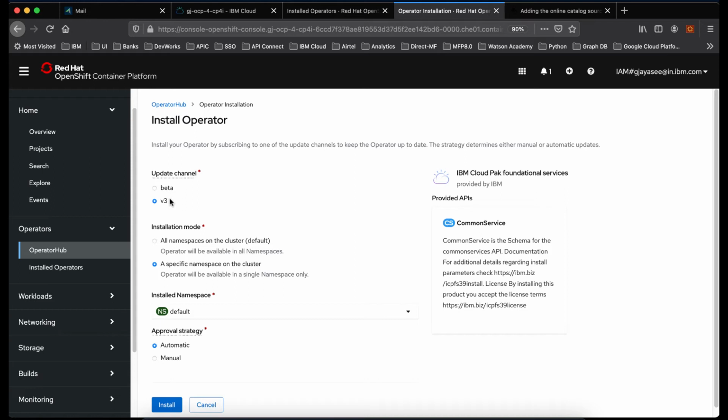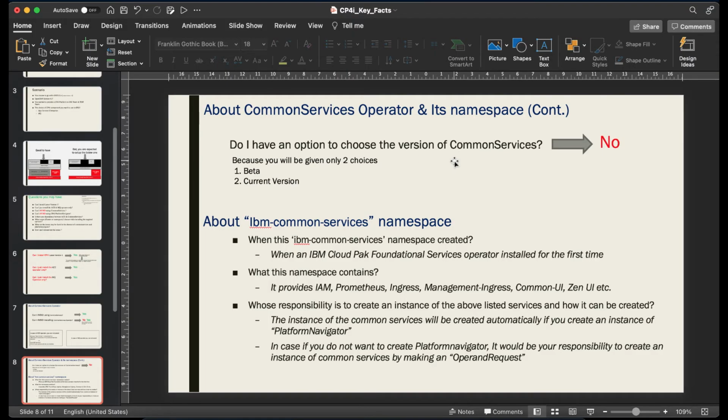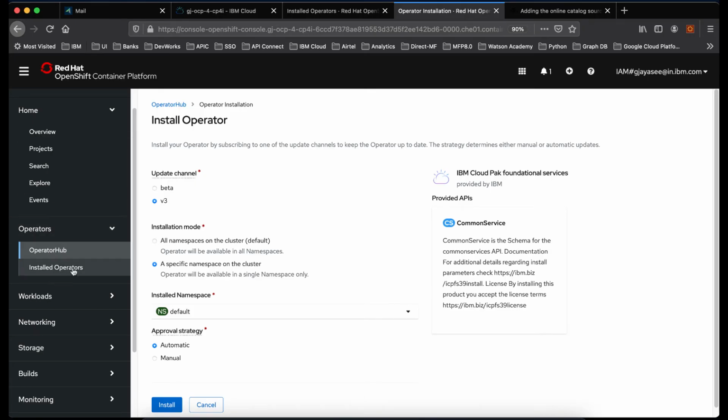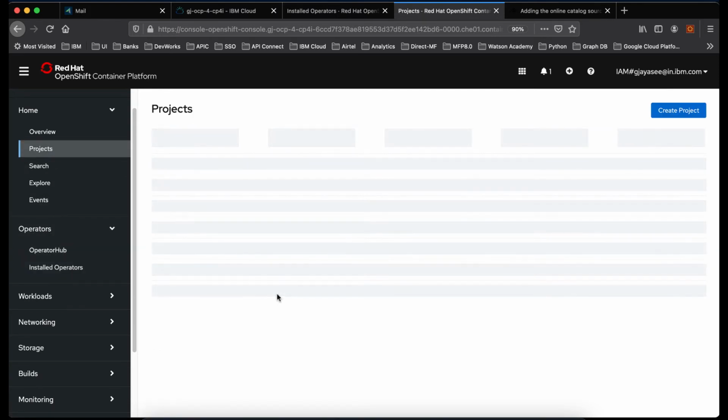I'm not sure whether there is any roadmap for IBM to provide something like V2, V1, something like that. As of now, in this particular version, you have the latest and the beta. Hence, you don't have an option to choose the older one. You should always go with the latest one. And again, about the IBM Common Services namespace. We have seen that the moment IBM Common Services is installed, right, that particular namespace will be created.